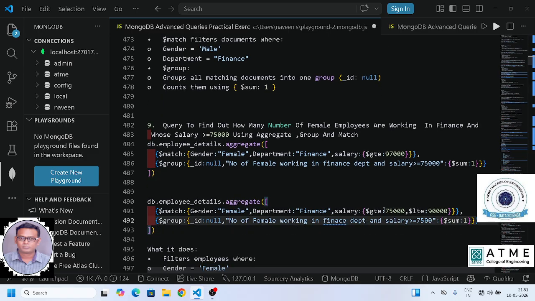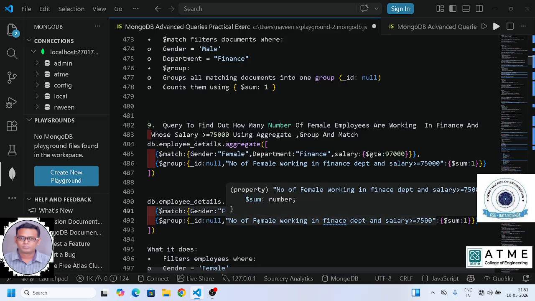Here I'm giving the range. Rest of the query is the same. So match gender is equal to female, department is equal to finance, and salary should lie between the range 75,000 and 90,000. So the salary range is between 75,000 and 90,000. I want to generate the number.